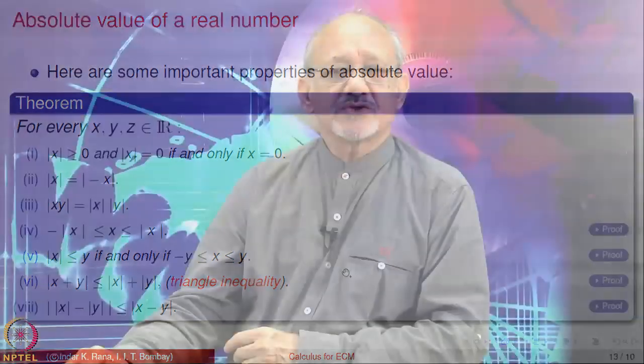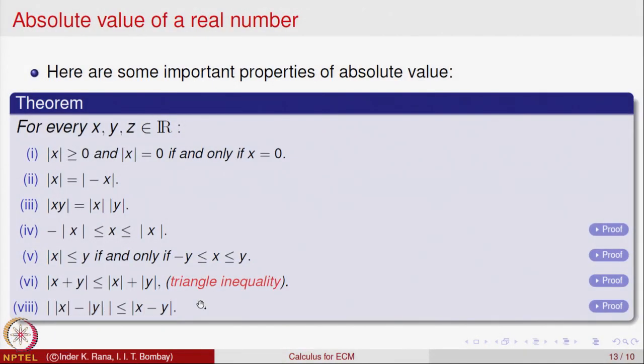One thing I should point out: at some point in higher mathematics, the geometric intuition is not possible, and that is why one has to at some point leave the geometric intuition to do abstract mathematics. So, here you may not be able to visualize geometrically what this property is. So, these are the properties of absolute value that we will be using in the course. So, let us go over a bit further.